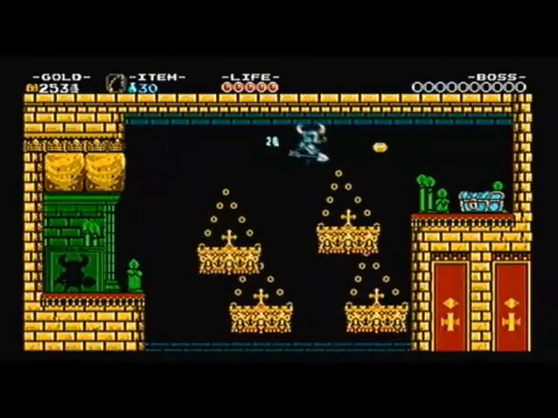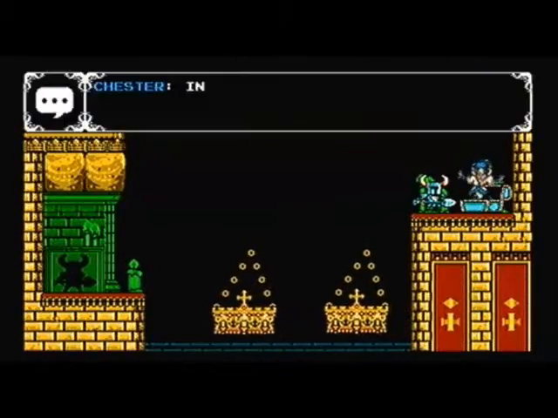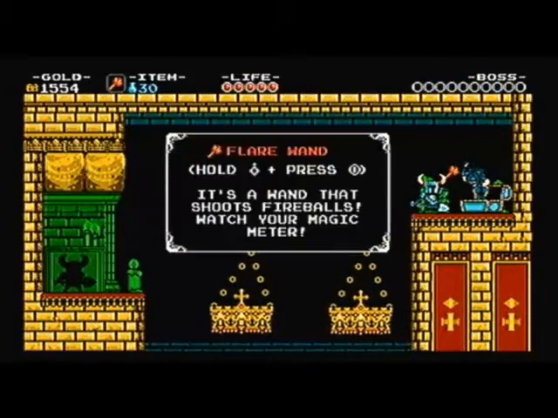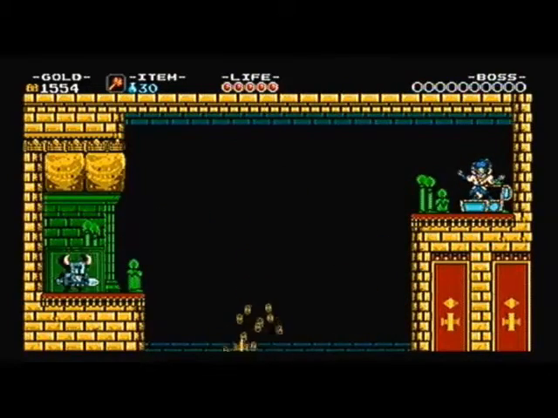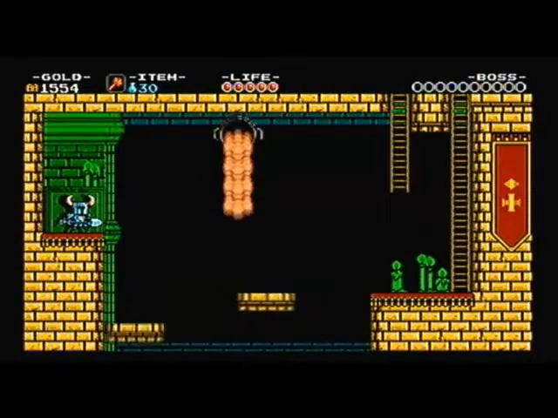And then you'll find Chester. He's the same guy who gave us the fishing rod and the chaos sphere. He's gonna give us the flare wand. You'll be able to shoot flares out of it. It's a pretty good weapon. Not my favorite, but it's decent. It was my favorite when I first started this game back in 2015.